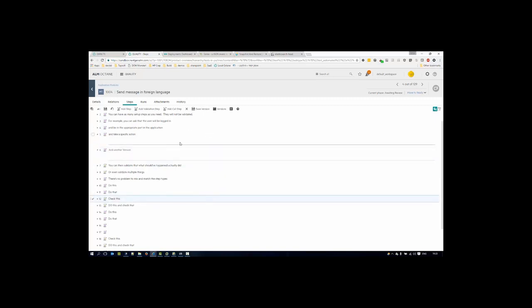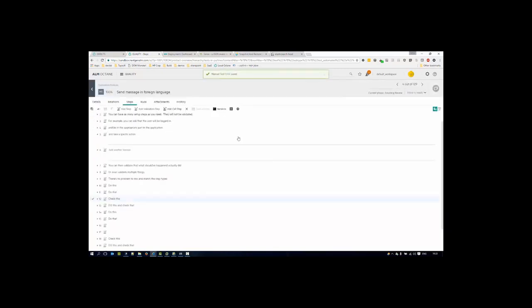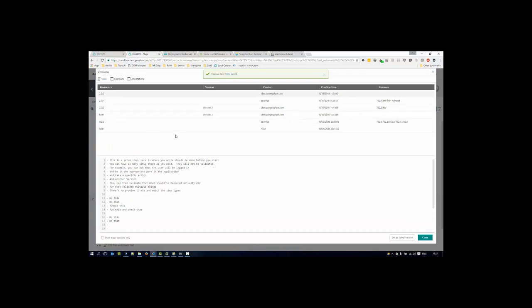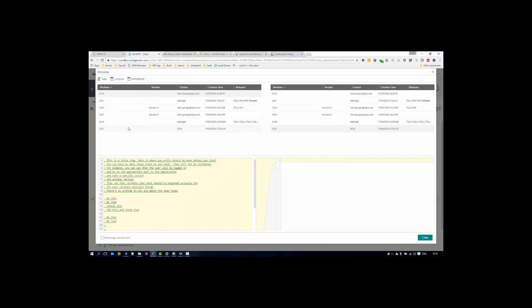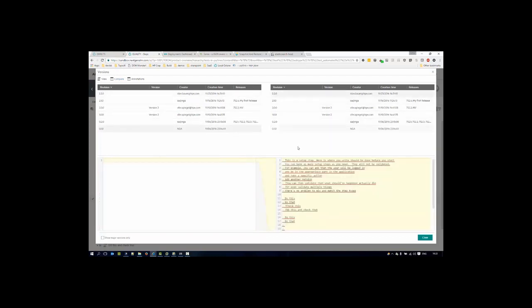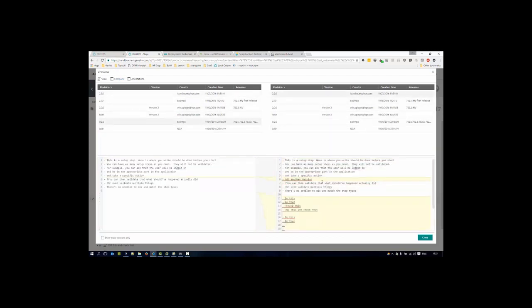One more thing that we can do here, which is nice, is that after we save, we can easily go and see the versions of the test that were created, and I can easily go and see what was added between the different versions. So if I take the first version and the last version, I can compare between them, and I can see all of the lines that were added between the first version and the second version. This allows me to easily understand where the step went through and what changes were made in order to understand why some things happened.